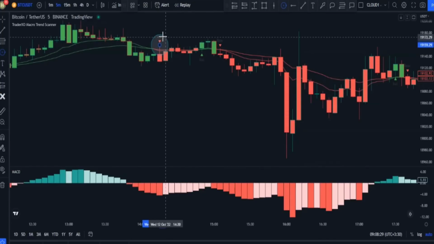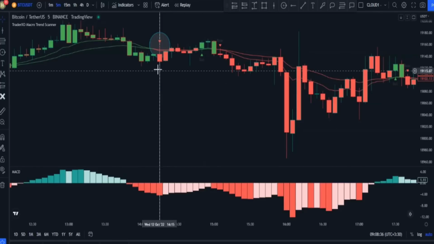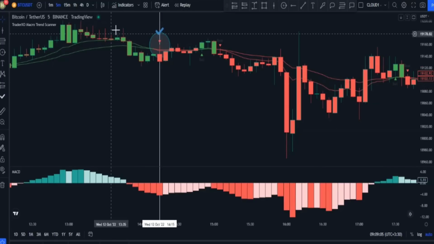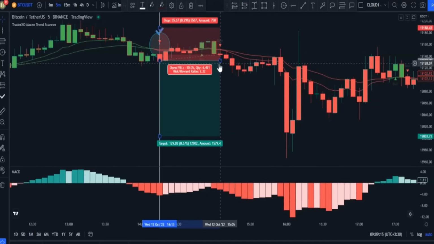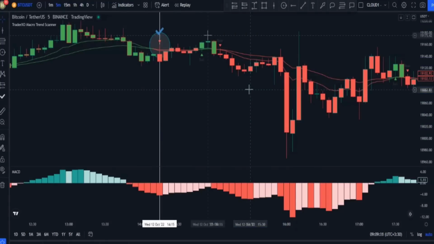Here we got a bearish or sell signal, and if I draw a line exactly on this candlestick, we can see that the MACD's histogram is under the zero line. So we're currently at a descending trend and we are allowed to enter only sell trades. So this signal is valid and we could have entered a trade using it. If we were to do that and set our stop loss to here, we would have made a lot of profit. Now let's move on to the next trade.